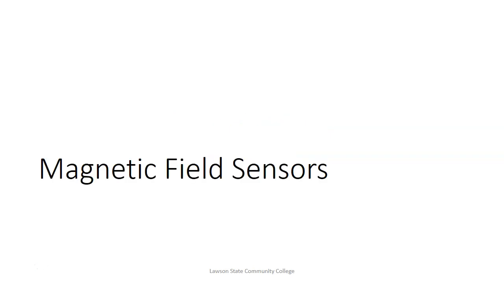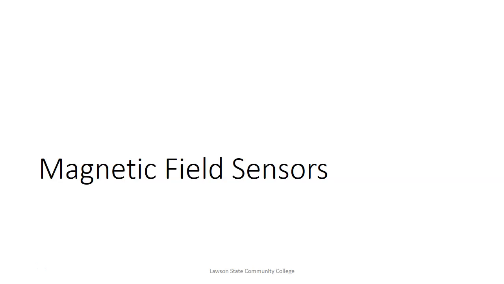So the first proximity sensor we'll look at is the sensors that sense magnetic fields. These are going to be your magnetic reed switches and also your Hall effect. We've also learned about another sensor that I didn't even know about. It's called a magnetoresistive, but it works very similar to a Hall effect. It's just that one of them senses horizontal magnetic fields, and one of them senses vertical fields.